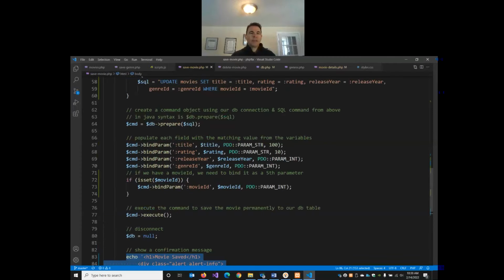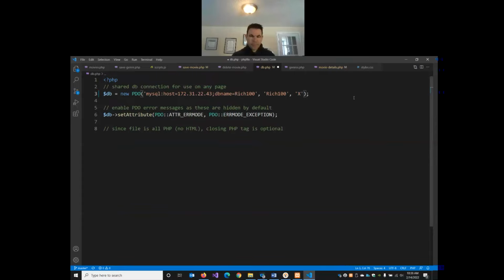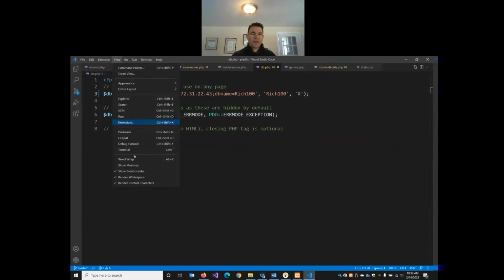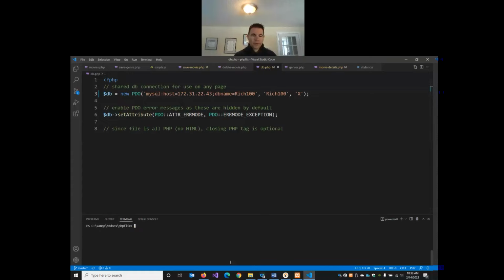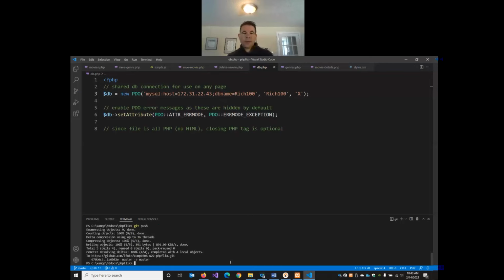I'm going to push my code up to Git one more time. So that's all the changes for today. I do also want to go over lab 3. So we commit. So update is complete. Oops, I forgot -m. I will push. So everything we've done today is up on GitHub.